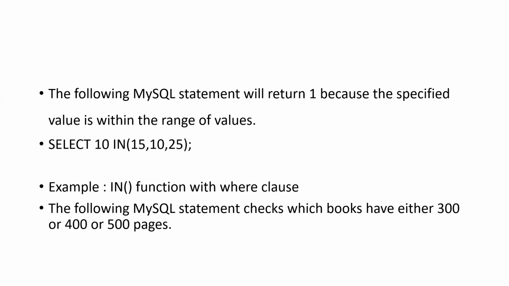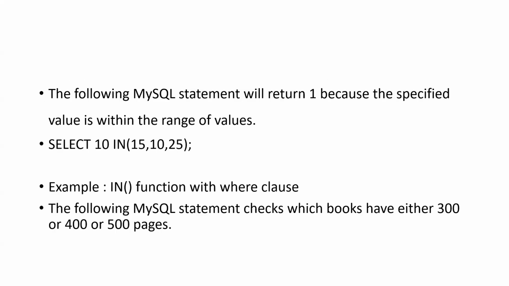IN function with WHERE clause. Here we are not using any WHERE clause. In the next query, we are using the WHERE clause. The following MySQL statement checks which books have either 300 or 400 or 500 pages. The query is select book name, date of publication, number of pages from book master where number of pages in 300, 400, 500. The difference between these queries is that here we are not using a WHERE clause but here we are, and in both queries we are using the IN keyword.